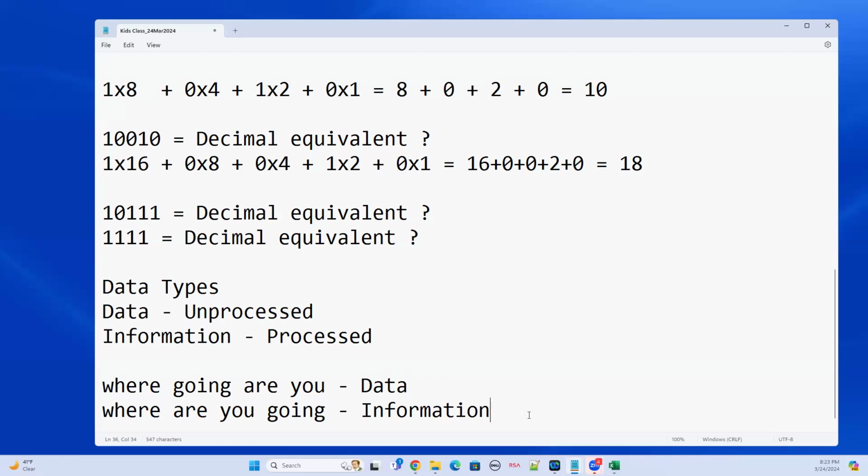When you have something that doesn't make any sense, that is the data we have. Whereas when you put it in a particular format, to process it, to use it, that is what we call information. There are so many definitions, but I'm just trying to get to the point so you can get it easily.